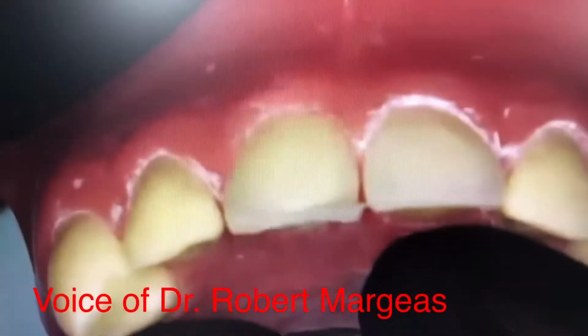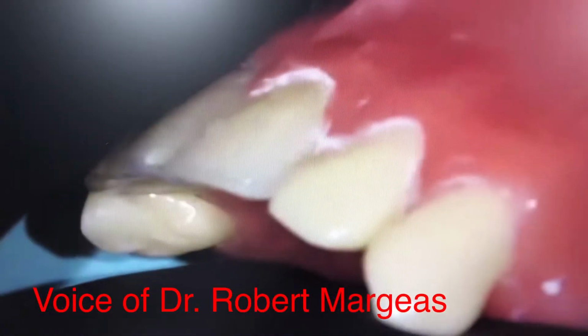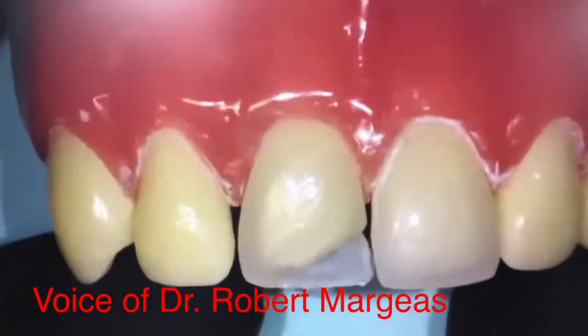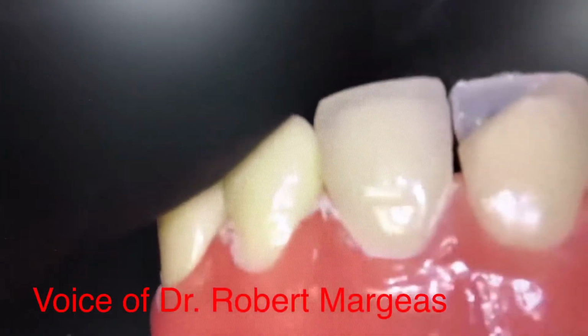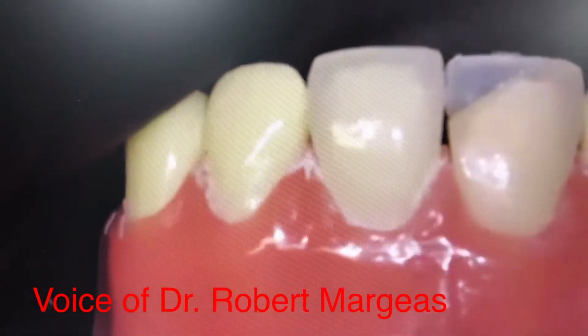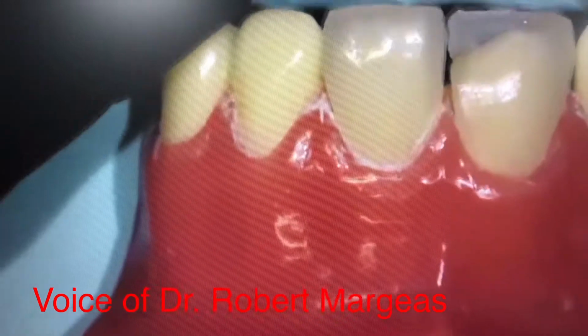Once again, the thinness of this lingual. You can see it does not come out to the facial. If it did, you would not have room for the dentin. Now, I want to create the translucency. Look at the translucency in between the teeth. So I have to keep the dentin out from going into the interproximal.